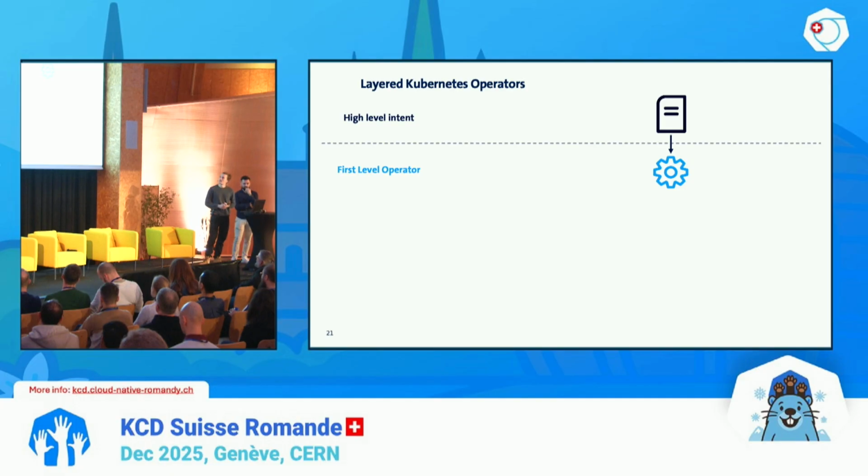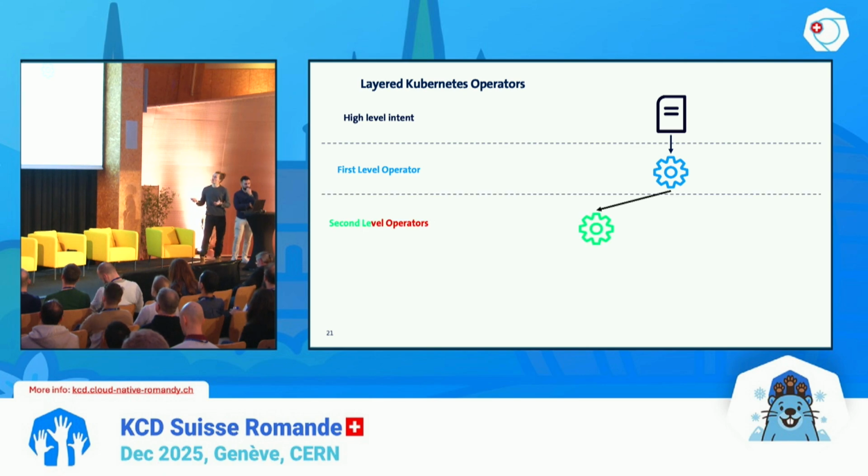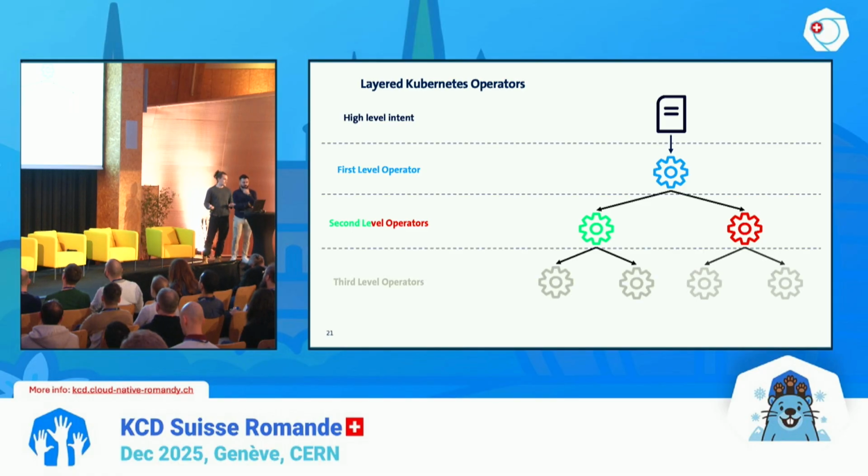This high-level intent is then read by the first-level operator, which will understand what needs to be done. It has business logic coded in, and it will use some second-level operators, which will do more of the automation, and then there will be third-level operators. What's really nice here is that the user will only look at this high-level intent, and all below is basically automated. IP addresses, for example, should not be in the high-level intent. We should not care about IP addresses or need to know exactly what they are. The automation takes care of it. And how we do this, I'll show you in the next slides.